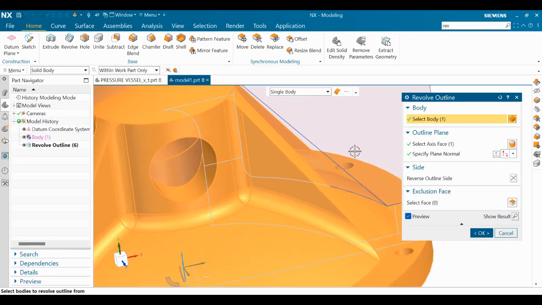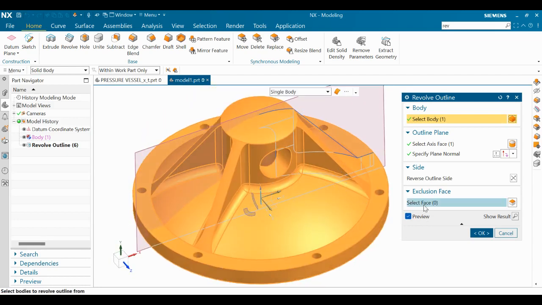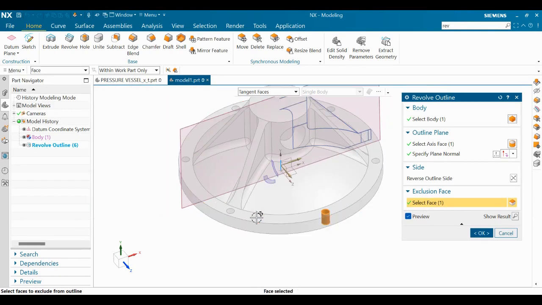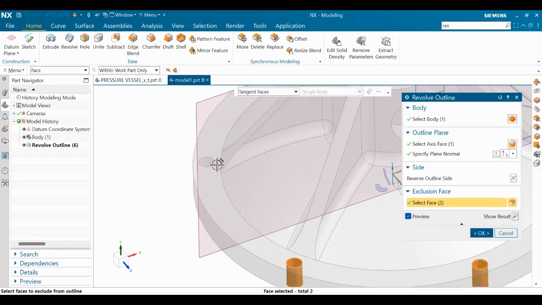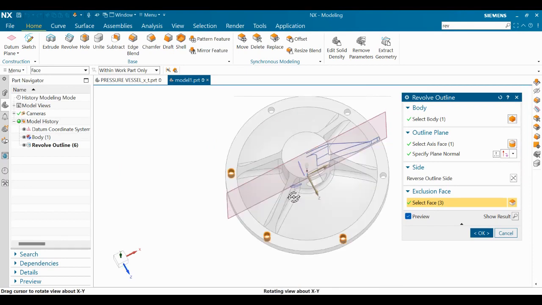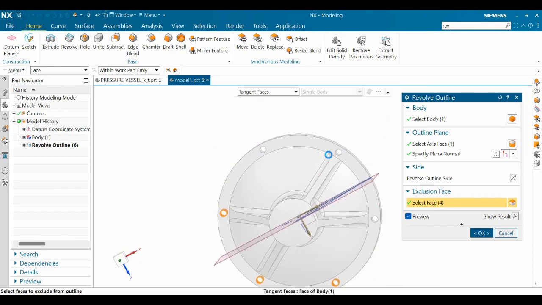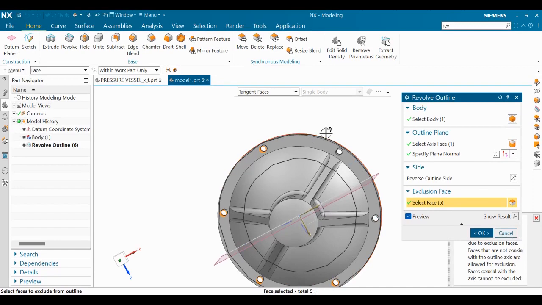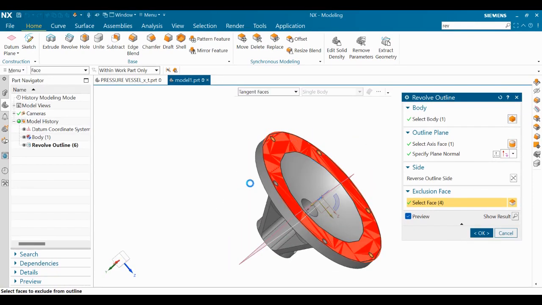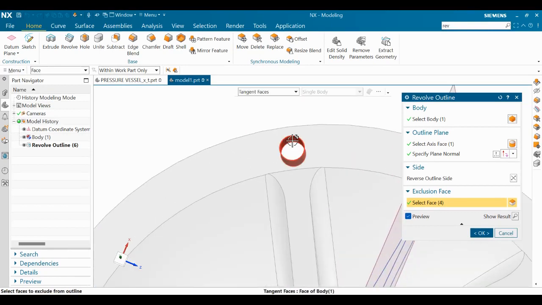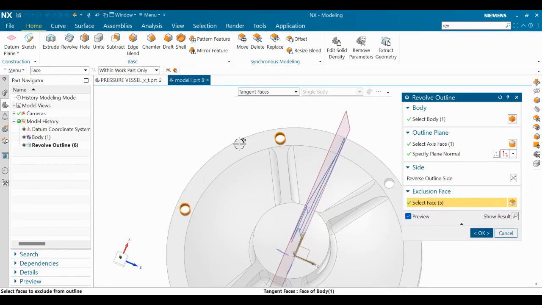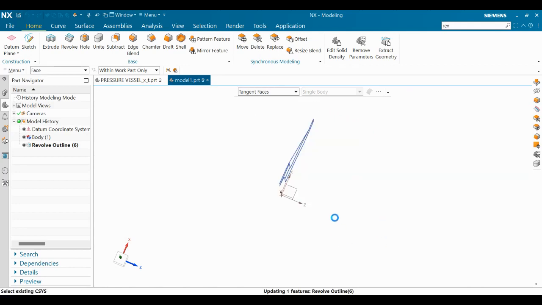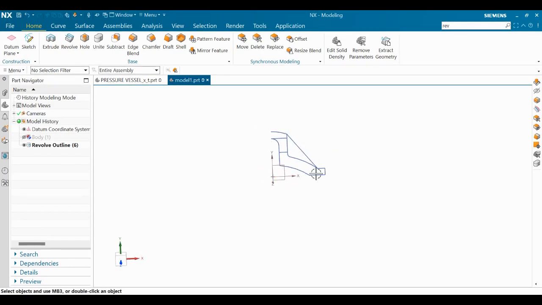So just double click on this revolve outline section, go to the exclusion plane pane, then select all the holes and then click OK. Now you get the revolve outline section without holes.